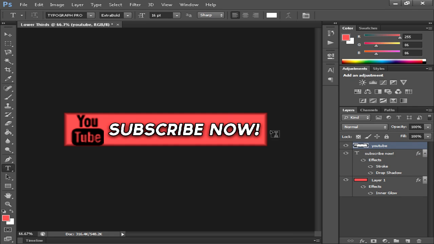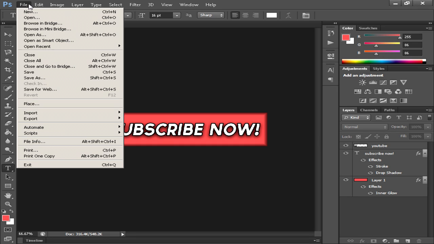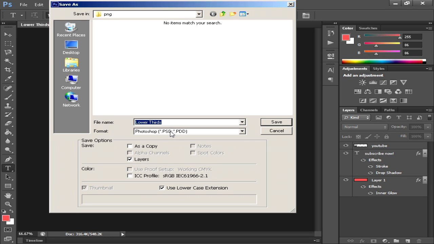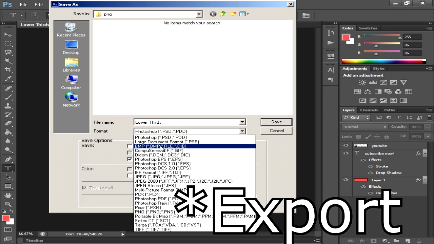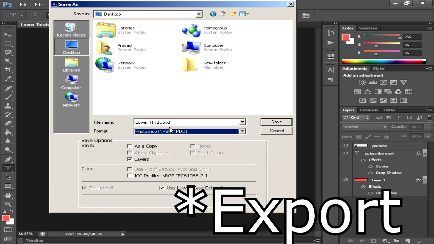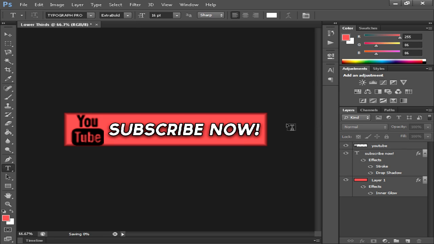Okay, but you can just play around with the icon you have. I can't really have this icon with myself, so that's kind of a boring situation for me, but you can find better quality icons on the internet and bring them to your canvas. And after you have edited this, just go to file, then save as, and save it as a PSD file. So if you are importing it in After Effects or any other software which supports PSD, or you can just import it as a PNG file, and I will just save it on the desktop and click on save. And okay, so that's done. After you save the file, it's all done with your lower third.